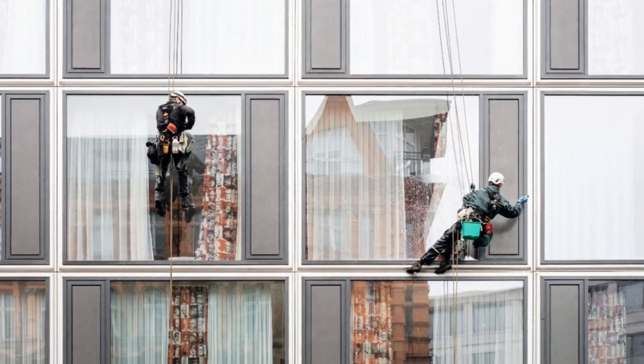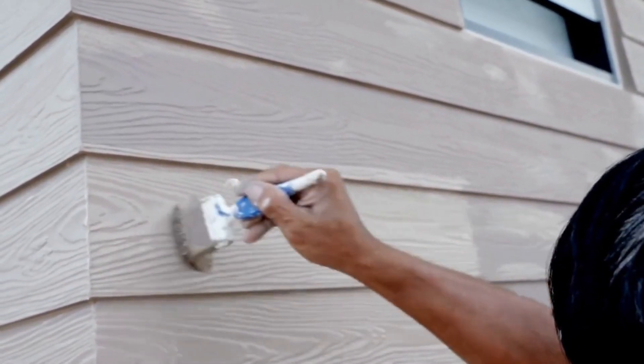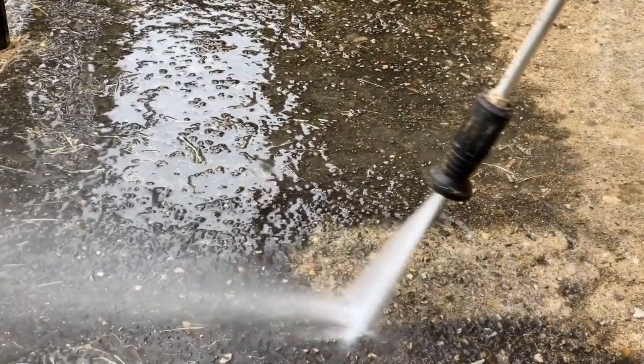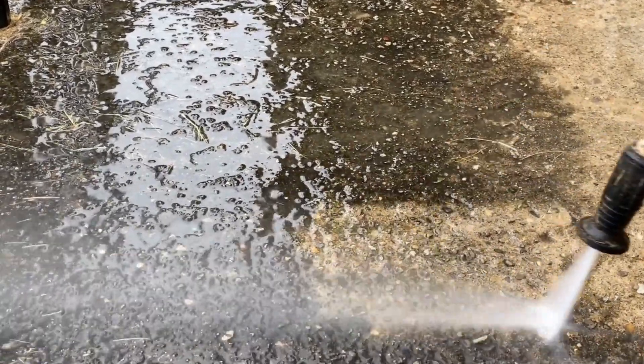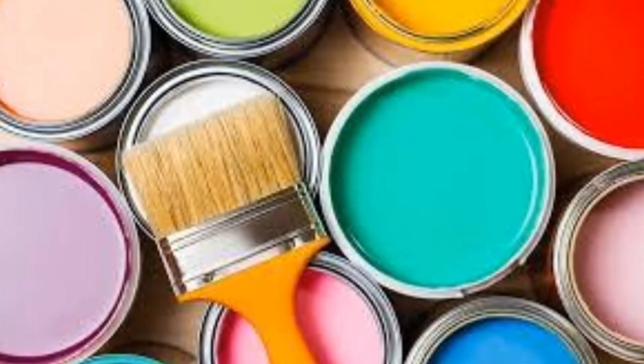As the raindrops, they unveil a unique way to enhance the painting process and reduce costs. It offers several benefits when it comes to exterior painting. One of the significant advantages is how the rain helps us clean the exterior of buildings and houses effectively, reducing the amount of paint we need.